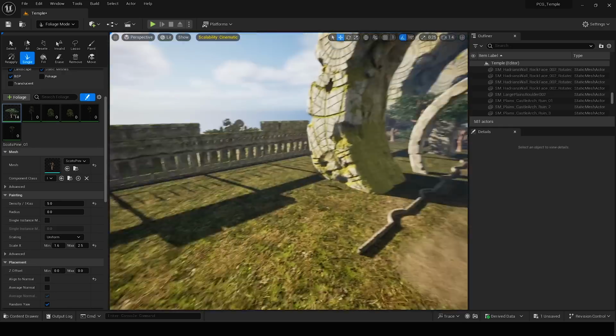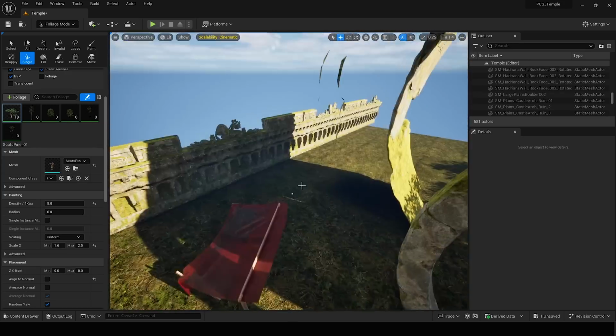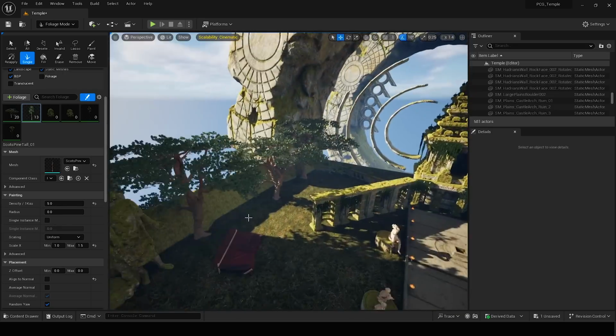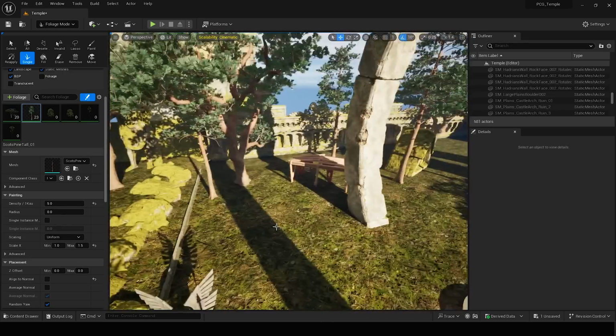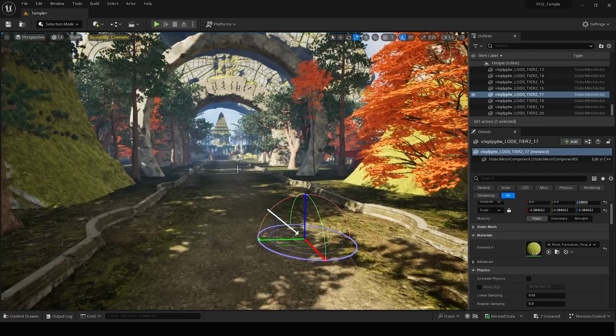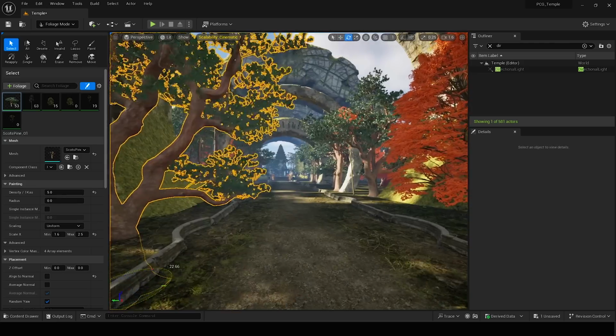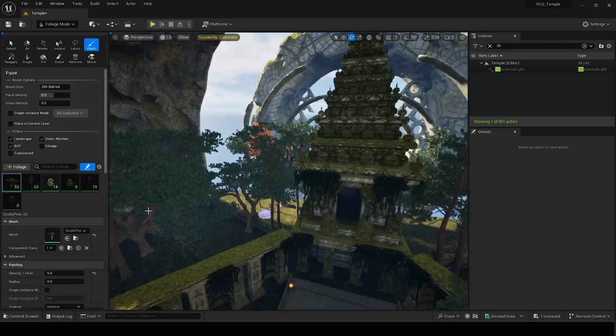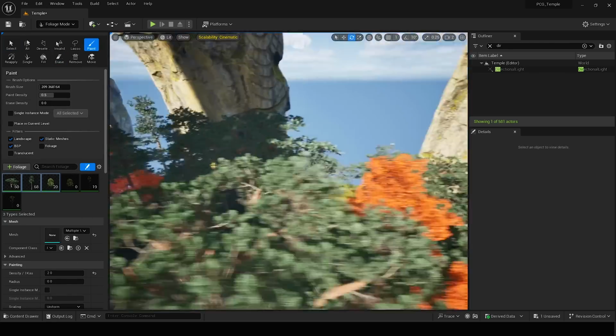One small tip: don't paint too many trees at once, especially if your PC isn't very powerful. Work within your hardware limits. As I place each tree, I'll fast forward this part so you don't get bored. We can also rotate the sun to get different lighting moods. Just look at how the whole scene is starting to feel alive and more realistic now.